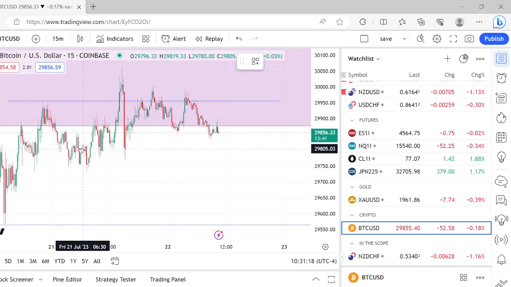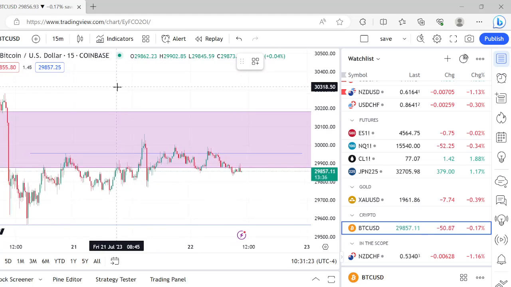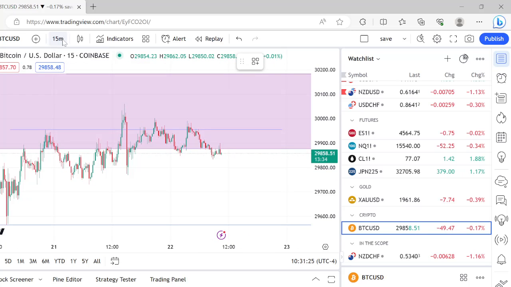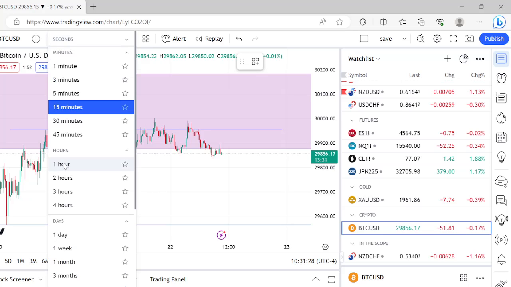So for example, what are some times that you want to use the optimal trade entry? Well, let's just take this Bitcoin, for example. I just posted this Bitcoin a second ago in chat, and any of you guys that want to join that chat, or if you want to join my free Discord chat, there's going to be a link to that in the video description that you can join.